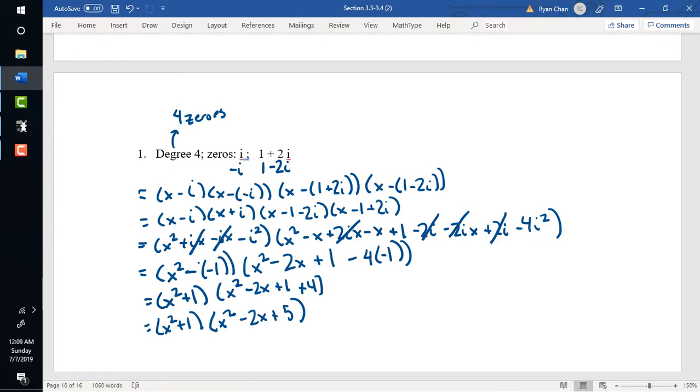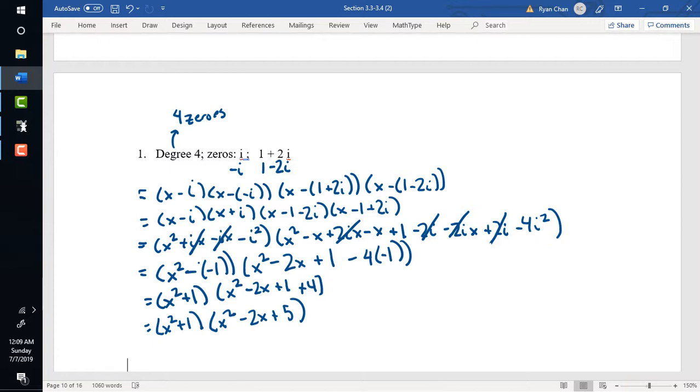So these problems can be a little bit tedious, as you can see already. Just be really careful. A big indicator is if your i's are not canceling, that probably means you either have the wrong conjugates or you're just not multiplying and distributing things correctly. Make sure you know how to do your horizontal distribution, or in some cases FOIL, correctly. Otherwise it's not going to work. But you just have to practice and do your best.